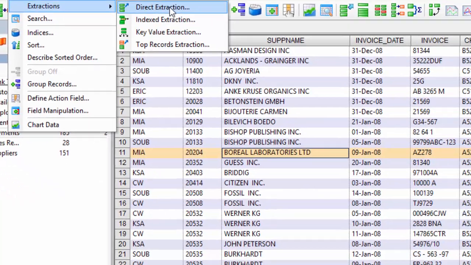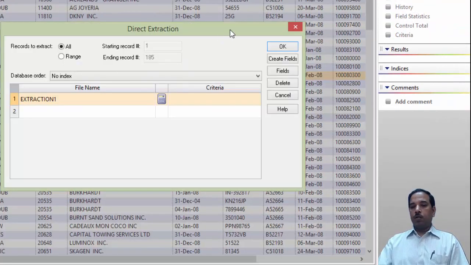First is direct extraction. As you click on direct extraction, a dialog box appears here. Here is the extraction 1 name, and the total number of records extracted is all records. If you have any choice, then click on the range option, and if you want to extract records from 1 to say 100, then click on 100, or you can click on 20 or 32 records.